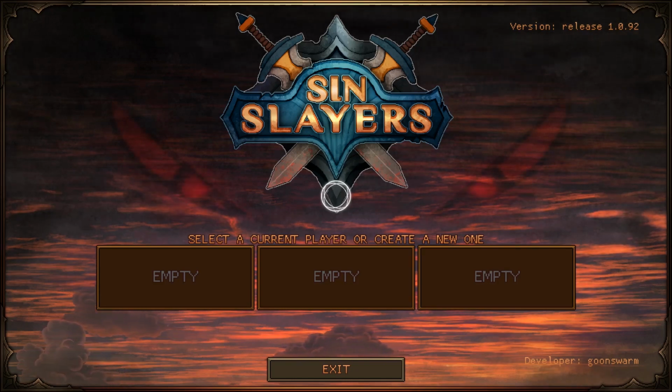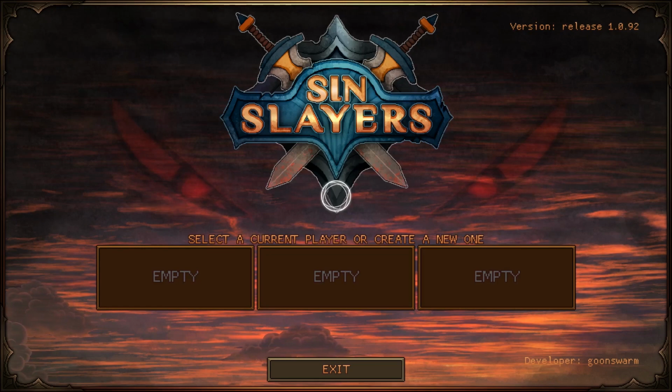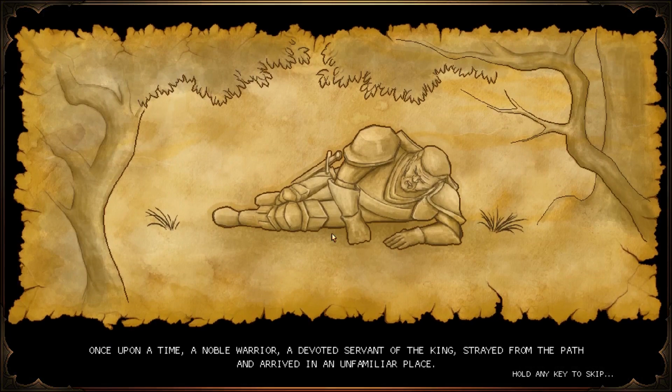This week I'm taking a look at another relatively new release, at least new as of this recording, Sin Slayers. Developed by Goonswarm and published by Black Tower Entertainment, Sin Slayers was released on Steam on September 5th, 2019. Sin Slayers is a dark fantasy RPG with roguelike elements involving running a team of heroes through the Valley of Sin with the intent of taking on the 7 Sin Lords.